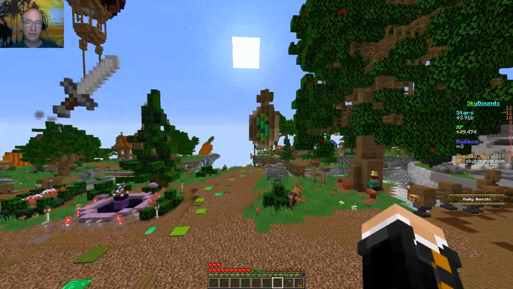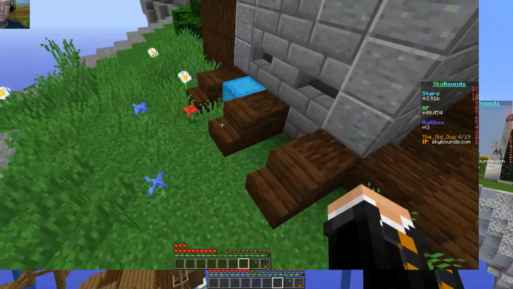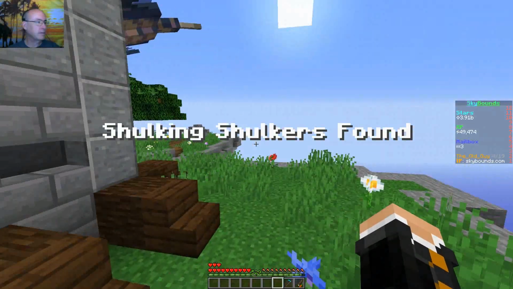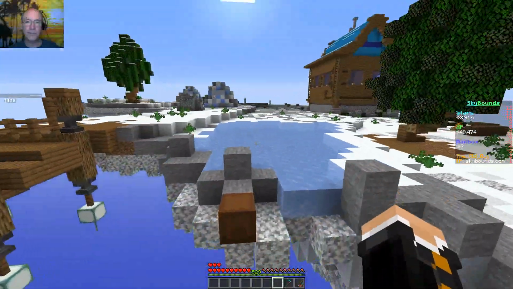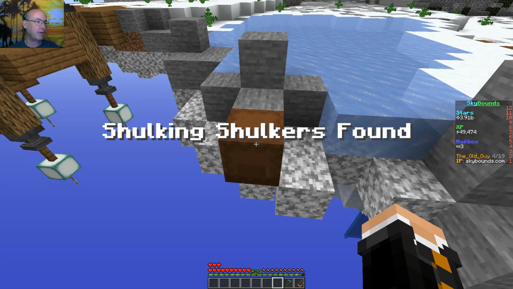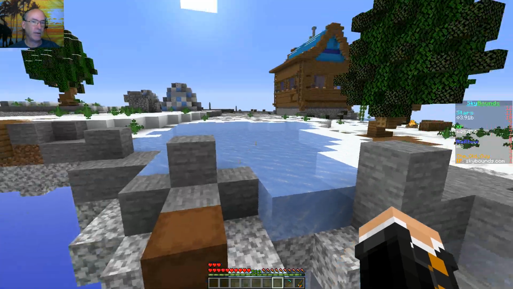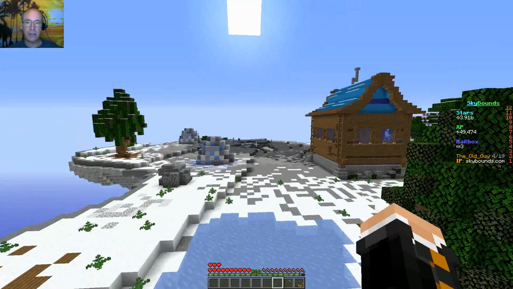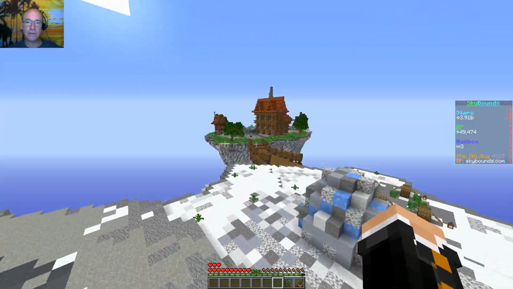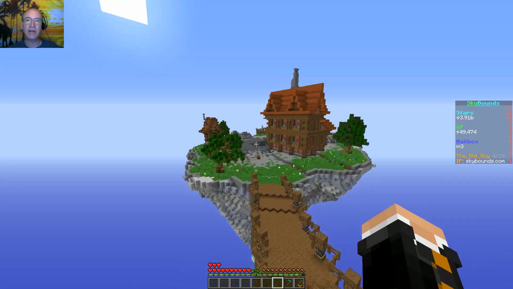Let's go to the market. That's where we want to go. Aha. All right, here's number three. Got that one. And now the last one. I think it's in the potato fields. Never been there before.